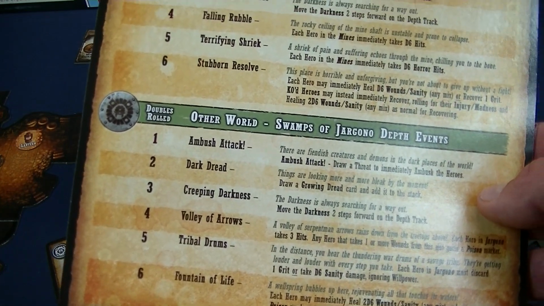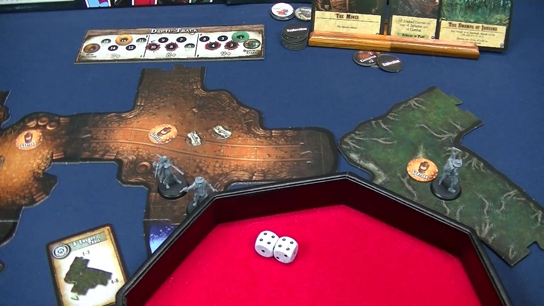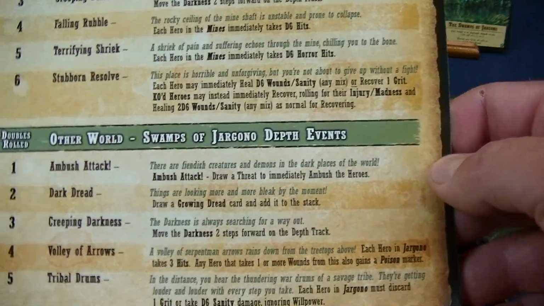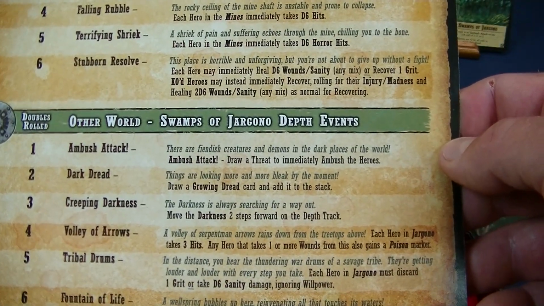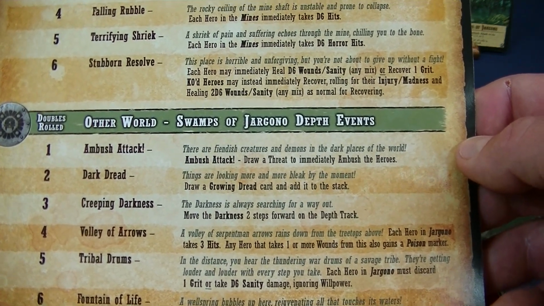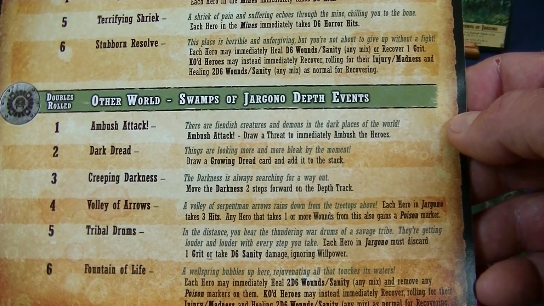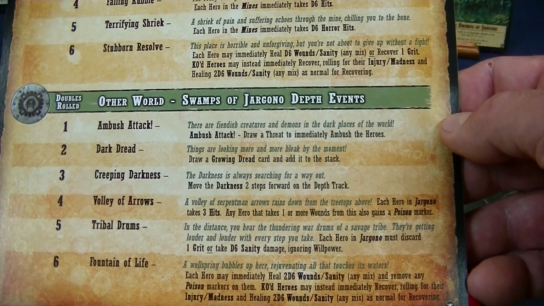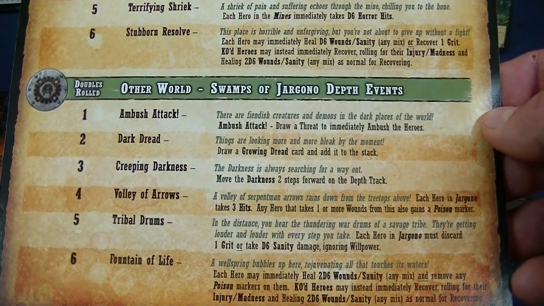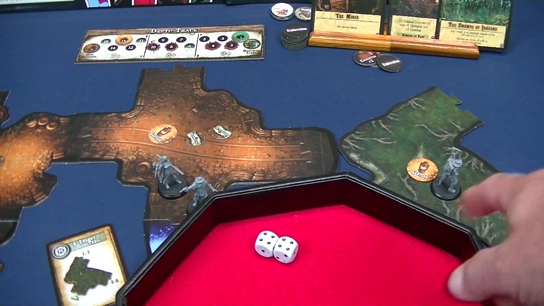So, and this is where he has the lantern. He's on this space. Also, the flooded passageway no longer is protected by the lantern. But rolling a number 4, we have a volley of arrows. A volley of serpentmen arrows rains down from the treetops above. Each hero in Jargono takes 3 hits. Any hero that takes 1 or more wounds from this also gains a poison marker. Okay. So 3 hits. And he's the only one.